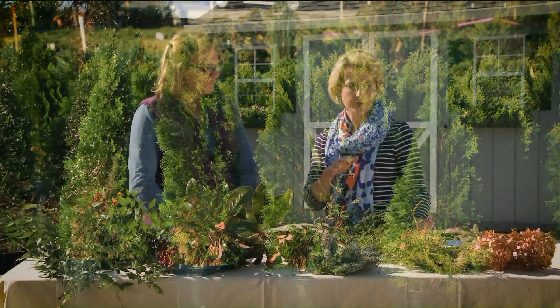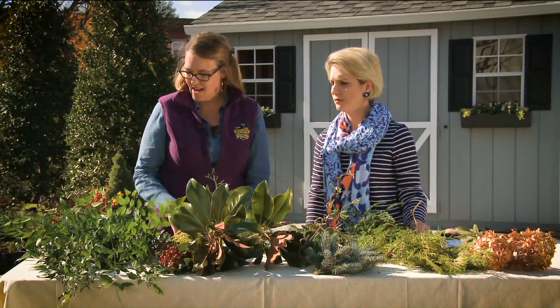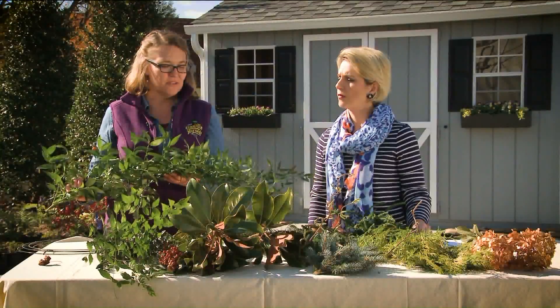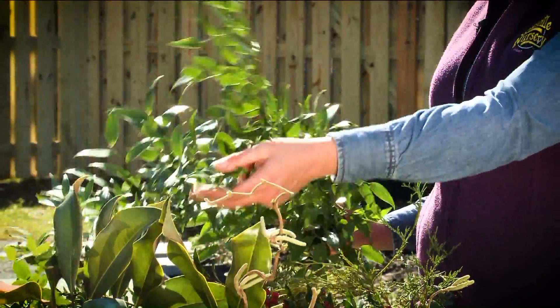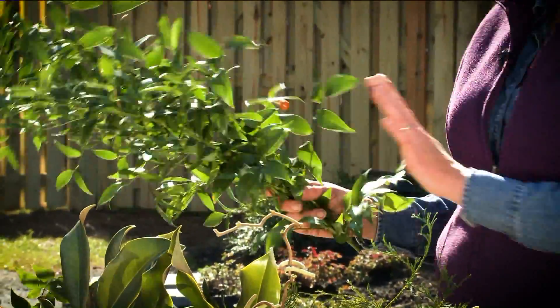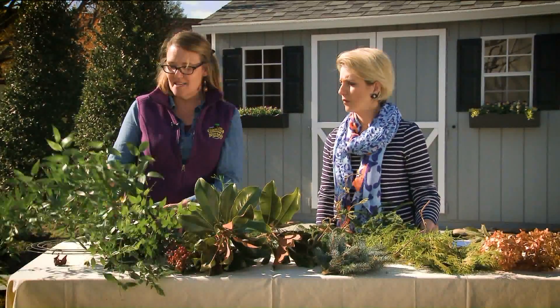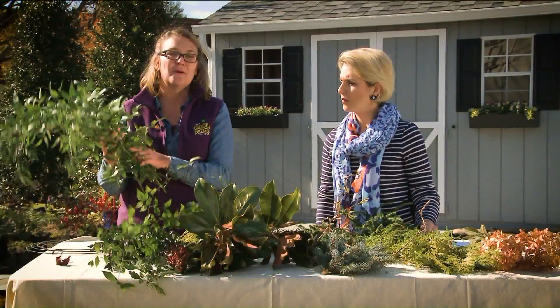Cambridge, if you had to make your top picks for what should be introduced into the garden when it's time to plant, what are some of the go-to's? Well, right here I've got some Danae Rassimosa, which is also known as Poet's Laurel. This is an excellent ground cover, even though it's quite large. It lasts up to a month in the house if you wanted to decorate on your mantle, over doorways, anything. This is a really great one — Poet's Laurel.